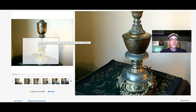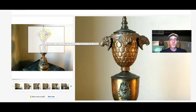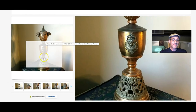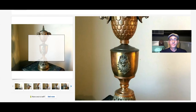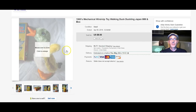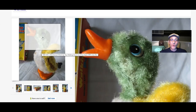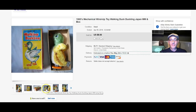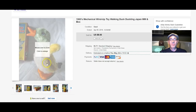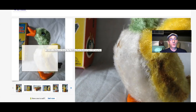We'll quickly show you the first one, and here's the second one as well. I didn't ask the person if they were going to keep them as-is or use them for parts — not really sure what the winner is going to do. From the 1960s, a wind-up walking duck — I've had this thing forever, and he works perfectly. $8.00. I was kind of surprised, even with the original box. I've been trying to sell this thing for a year and nobody wanted it. Well, finally he has a new home.